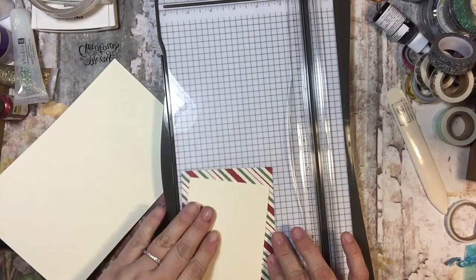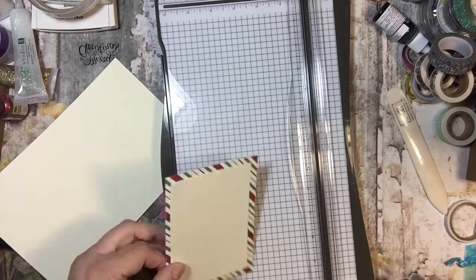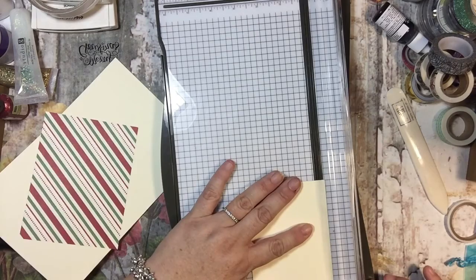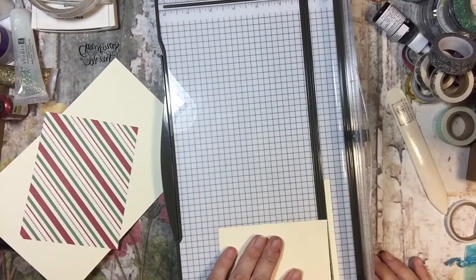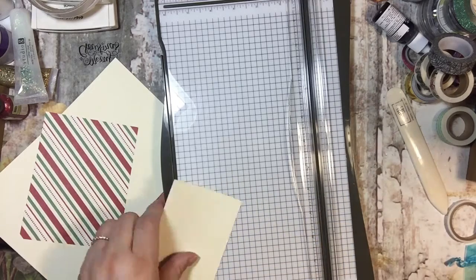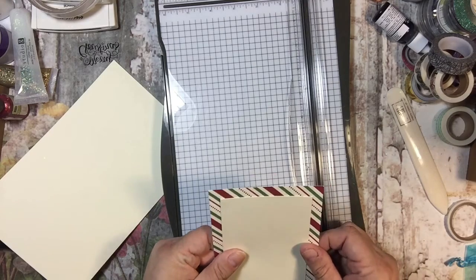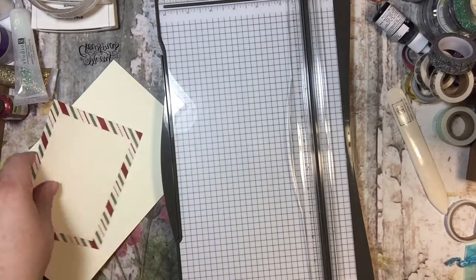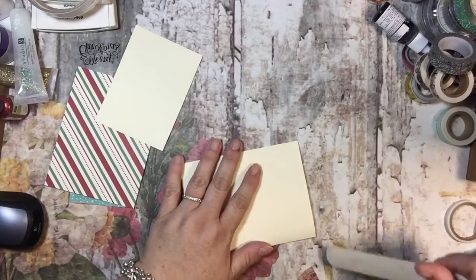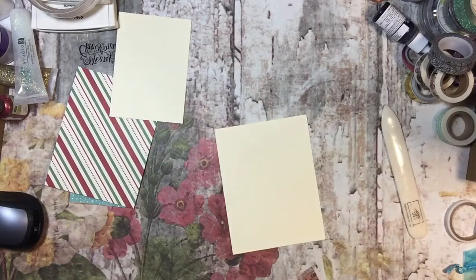So I can see a little bit more of our designer series paper. And I might even go another 1/4 inch. Yep, I think I'm going to go another 1/4 inch. Maybe even a 1/2 inch, but we'll start with 1/4. You can always cut more, but you can't add on. Yeah, I think that looks good. So I think I'm done with my cutter, at least for now. I'm going to smush that so that it's good.